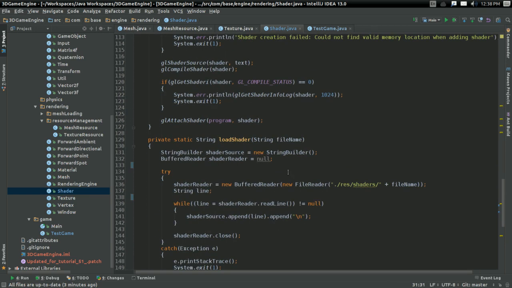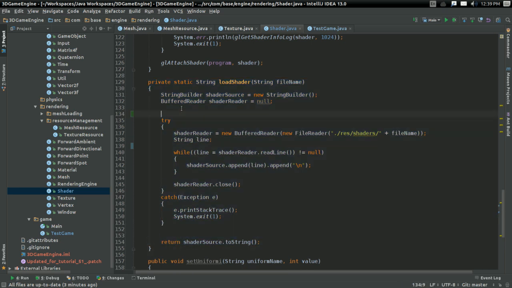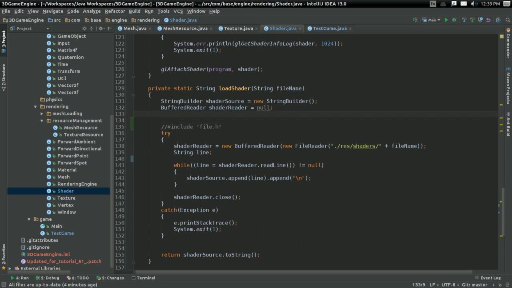And the way we're going to do this is with an include directive. So basically, here, in my load shader function, we're going to be supporting an include directive, which looks something like this, kind of like in C++ or C, where you see something like include file.h. That's an include directive. We're going to be supporting this in shaders, just to have a basic way of reusing code. We're not going to get into any full-on linking and cycle detection or cyclical resource management detection, you know, all the advanced stuff. We're not going to do anything advanced with this. We just want something basic that lets us reuse code, at least in some way. We can move into the advanced stuff as we need it.